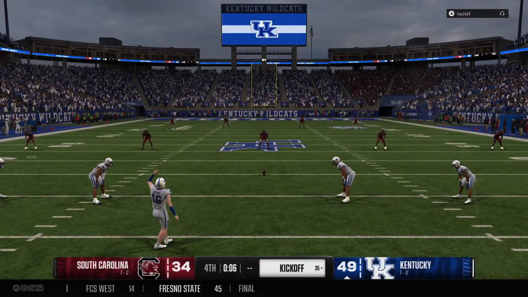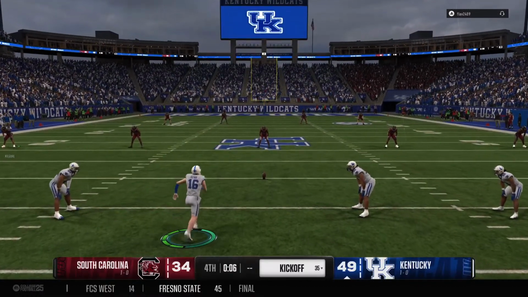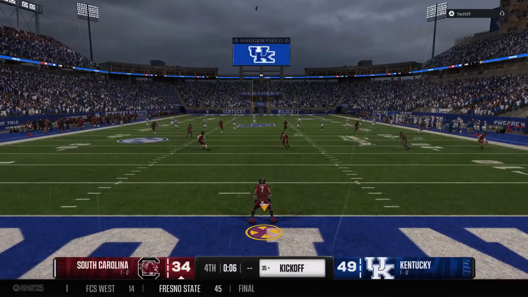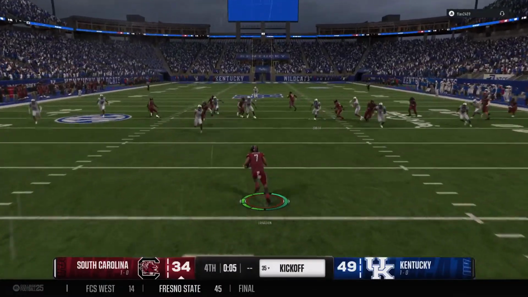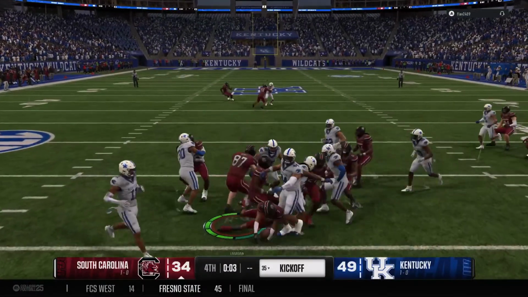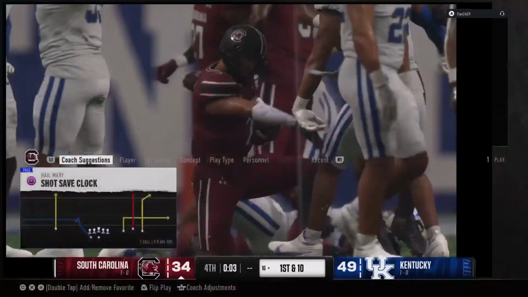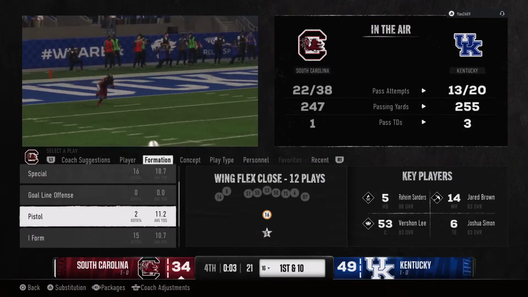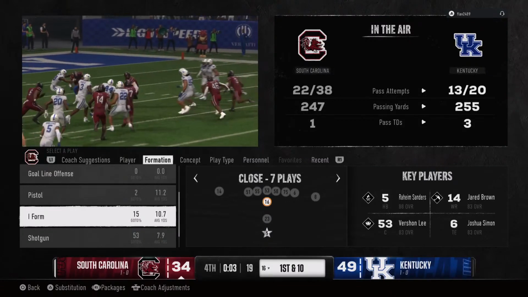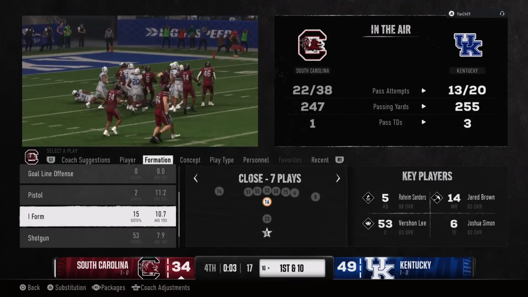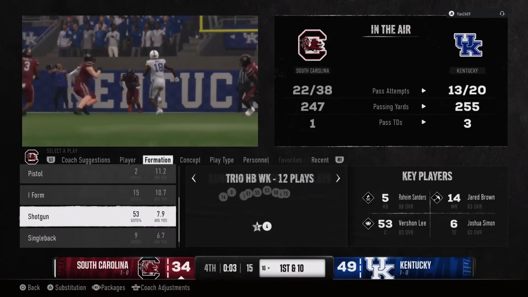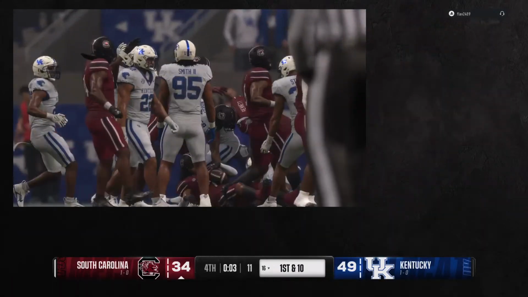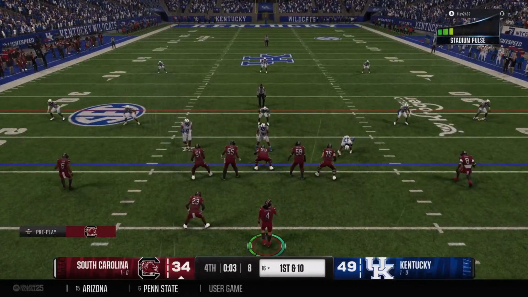Just about set to kick it away. Bringing it back. Nice job by the kickoff team. Everybody stayed in their lanes, and they'll stop him at the 16. Empty and cross. After this, it'll be a wrap.